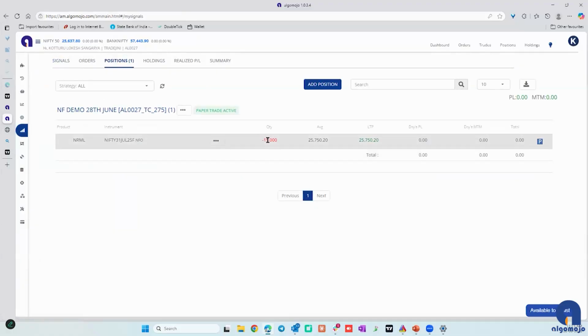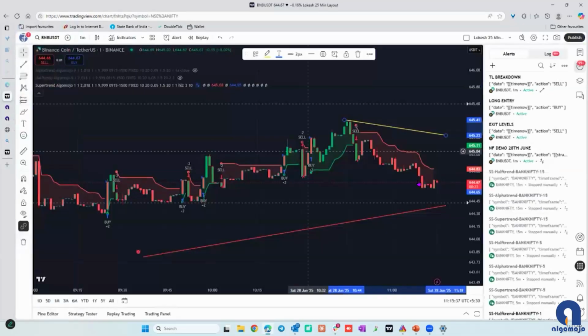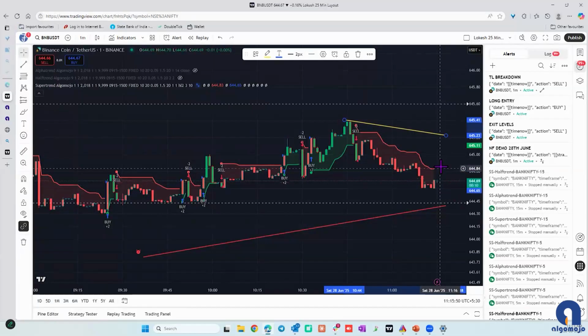So you can see now 1500 quantity of short is running. So this is how you can take a position manually, and after that, you want the system for your strategy to handle it. You can create an alert and link it to that strategy using the webhook URL, and then it will continue to handle it automatically. So when a buy comes now, the short position will be closed and a new position in long will be taken, because we are running Super Trend, so it is always in long or short.